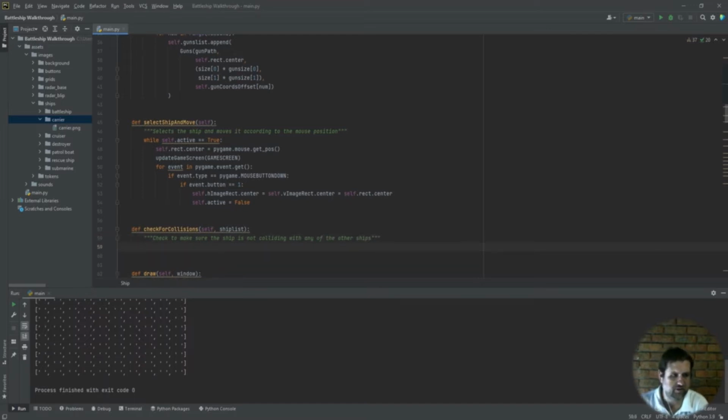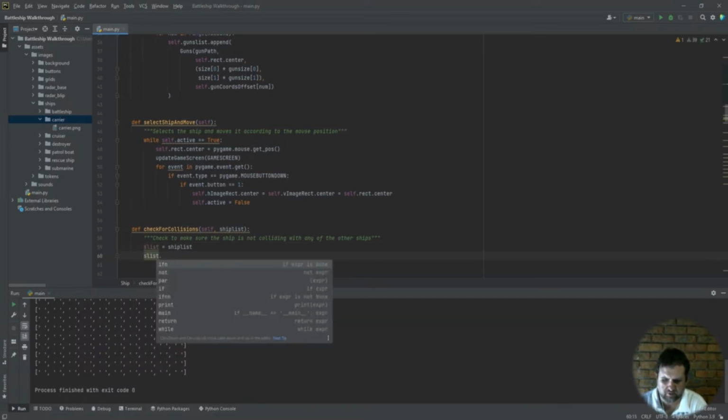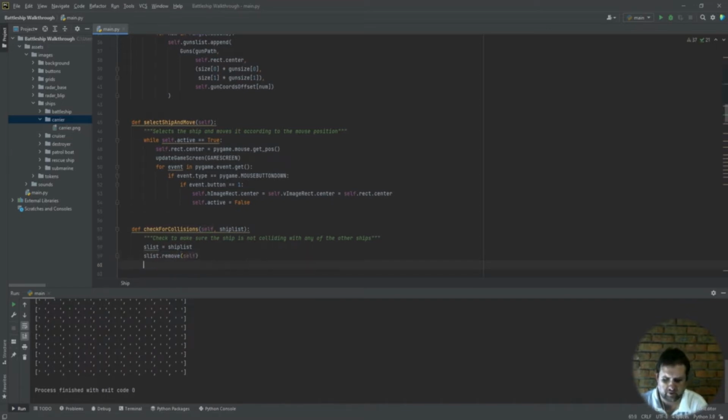In this method, we're going to go straight forward. We're going to create a temporary list here. This list is going to be equal to my ship list. In my S list, I'm going to remove my current ship, right? And then we're going to check for item in S list.